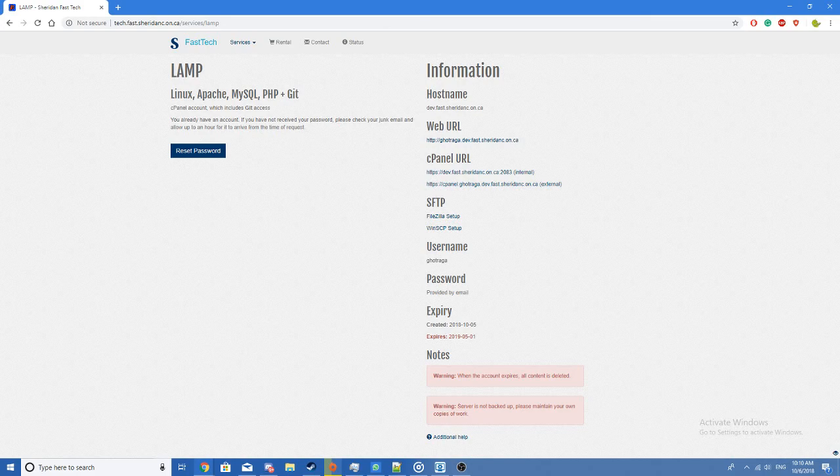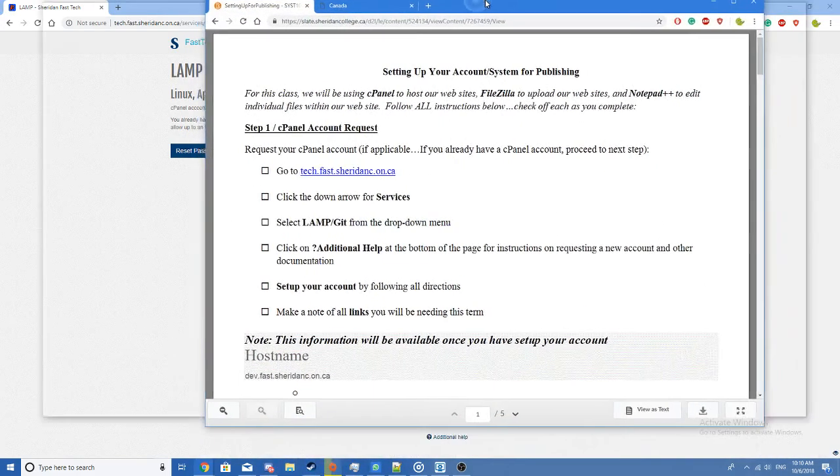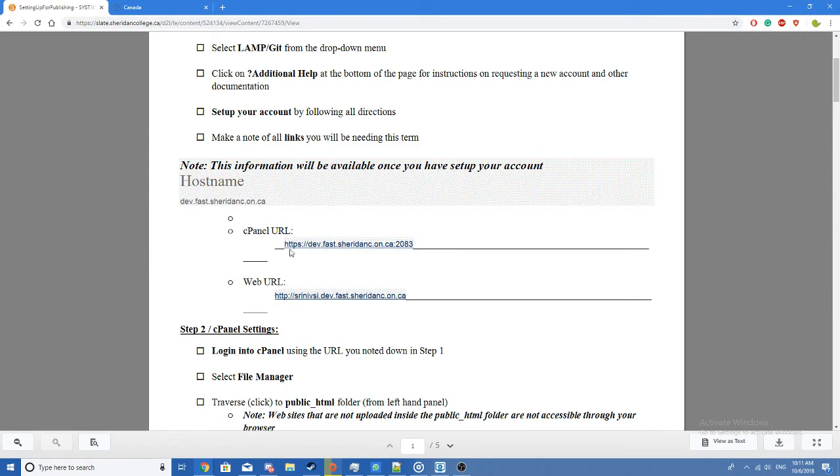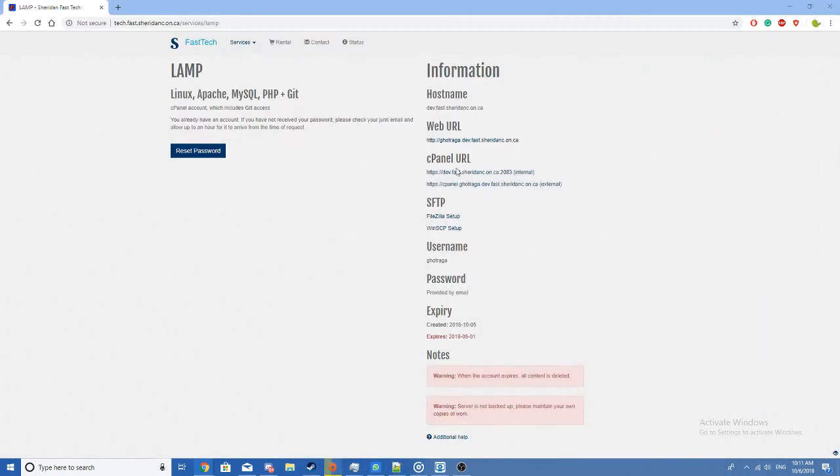Right after you make your account, note these two links down. This one won't work if you click on it right now. It will just keep on loading.